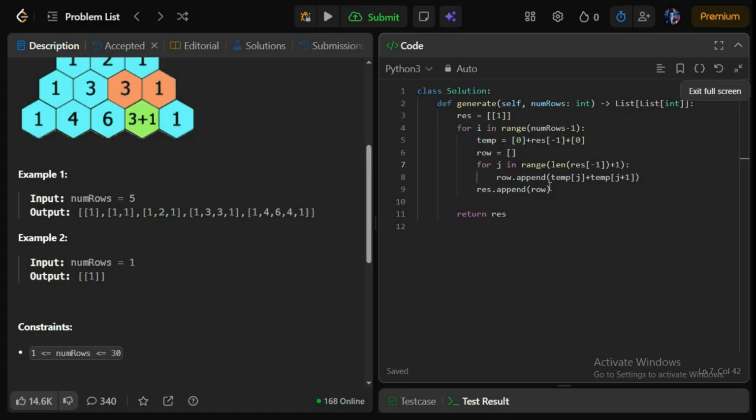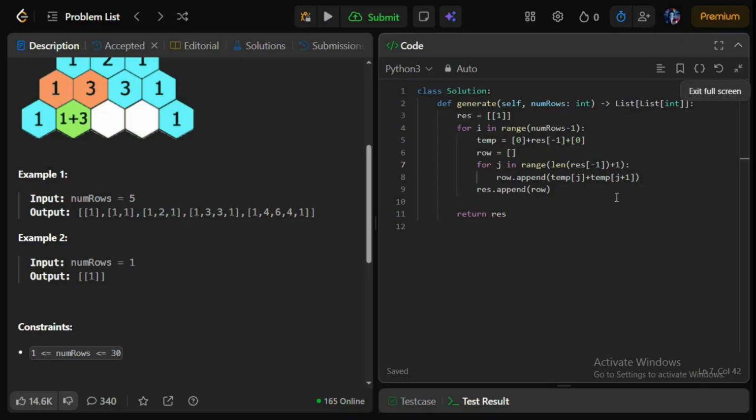In the first run, when j is 0, we have temp of 0 plus temp of 1, which gives us 1. So our first element will be 1. In the second run, when j is 1, we have temp of 1 plus temp of 2, which gives us again 1. So now in my row we have two elements, 1 and 1, which we append into our result. So now in my result we have two rows.